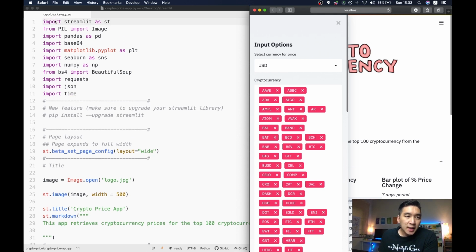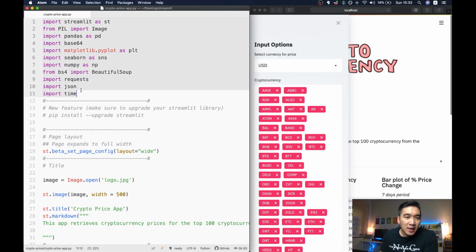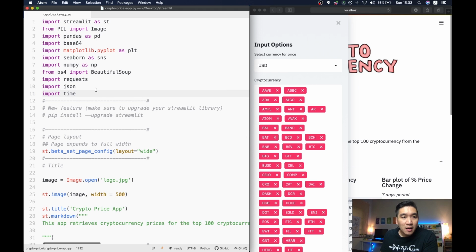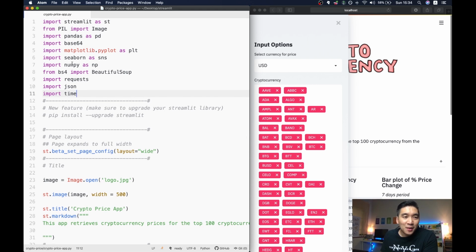You'll notice here that the first 11 lines are the libraries that we are going to be using today. You'll notice that we have more than 10 lines in this tutorial. In other tutorials, we'll have about 5 or 6 libraries to use, but in this tutorial, we'll be using a lot of libraries. The first one is Streamlit, which is the basis for this web application, the web framework that we are going to be using.